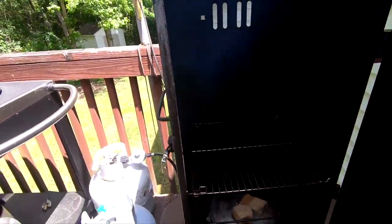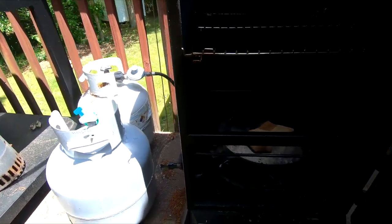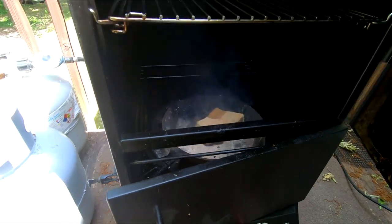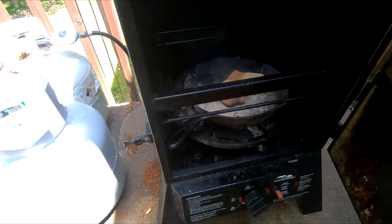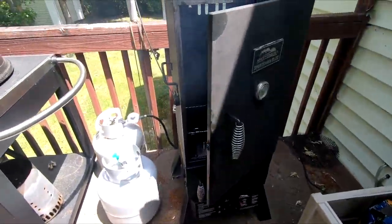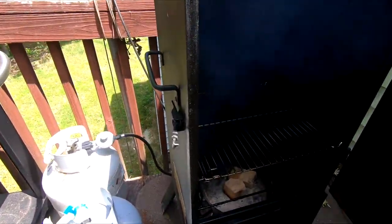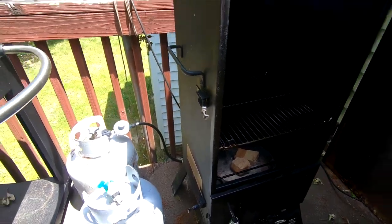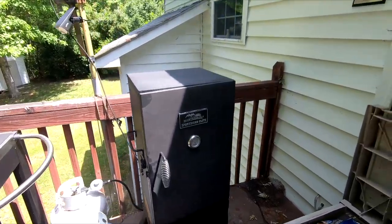Now, one thing that you might not know about this smoker, and I'm gonna show you here. It gives you this basket down the bottom, you put your coals and stuff in there. But if I put the hickory right on the bottom, it burns up too fast. Everything just goes too quick. I found somebody did a thread and he said he put a skillet in there and it just smokes a lot better. So if you get one of these, put the skillet in there and put the hickory wood in there. So I'm getting some really strong smoke right now. I usually let it settle down a little bit before I put the meat in there.